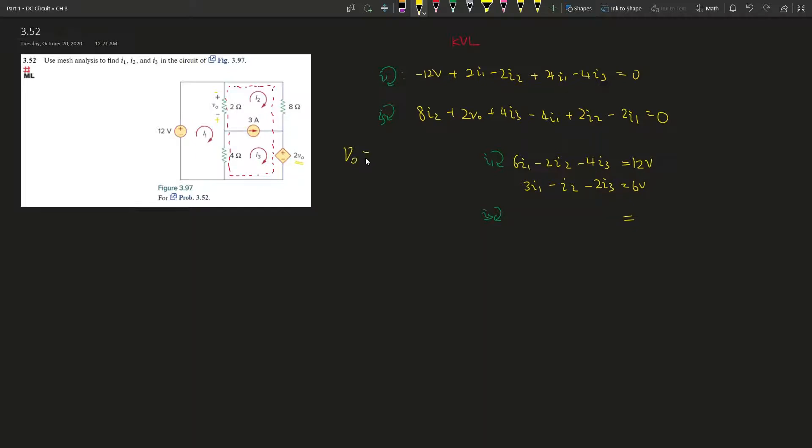And what is that? The first one is v0. What is v0? v0 is here. It's literally two ohm times i1 minus i2. We can use that in this. We can use this and plug it back into here. And now, we got rid of one unknown, which is great, because now we just have to write one more.